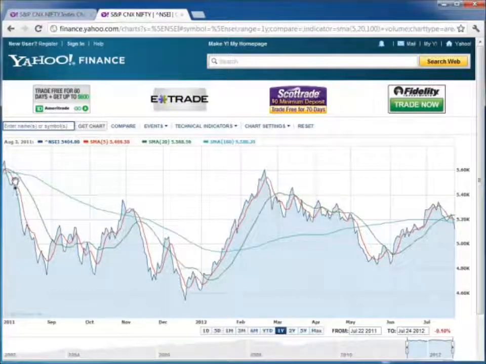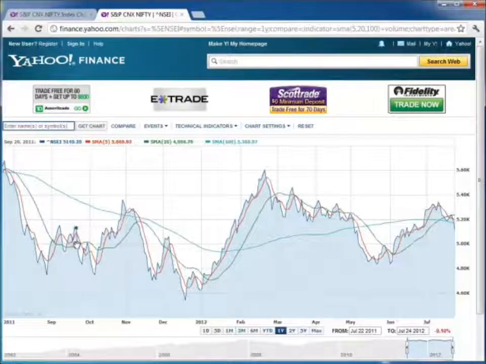Well, right off the bat here, you can see that right around here, the red line is below the green line, which is below the blue line. So this would be a signal for a short position. Alright, and this would do well because the price would go down afterwards. And then this here would be a buy alert, which would make us close the position.